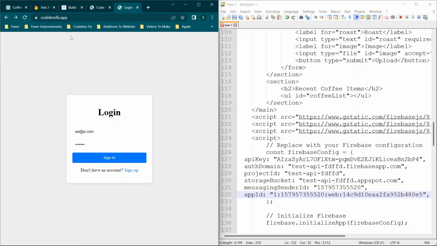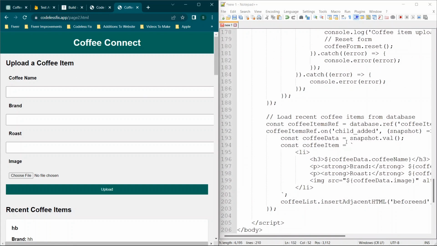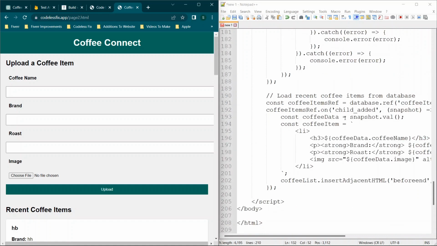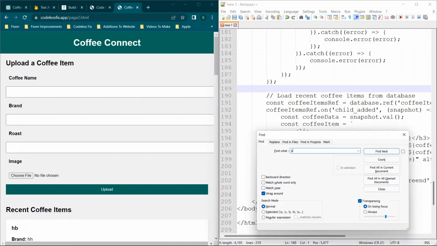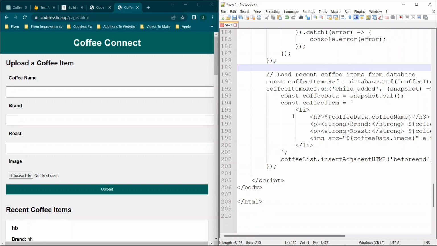So a lot of websites work kind of like file explorers. You start out with index.html. If you click a button like this, it's going to navigate to page2.html. So if we scroll through in this page here, which is basically identical code to this page on the left-hand side, if we were to hit Control F and type in page 2, and then you can click Find Next. Now, you may need to find different variations of this and see if you can find just the text page, and then that will show you if there is a link or reference to page2.html or whatever it is that that button is supposed to be doing.